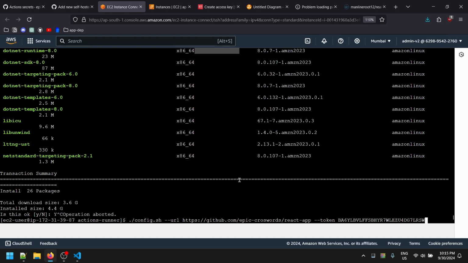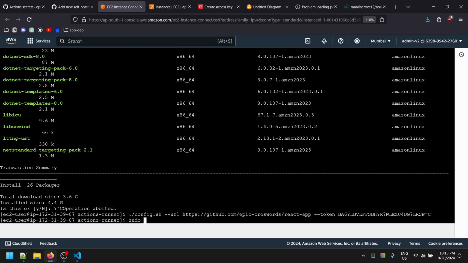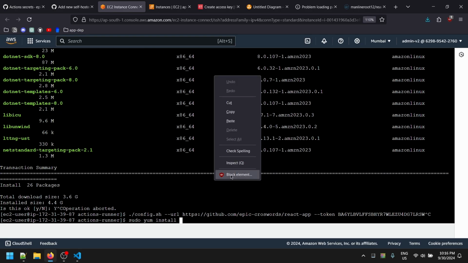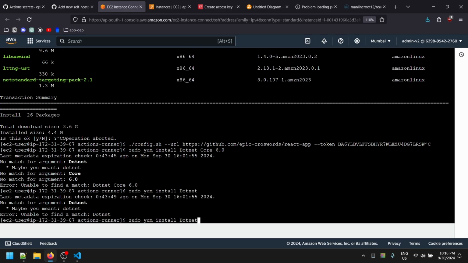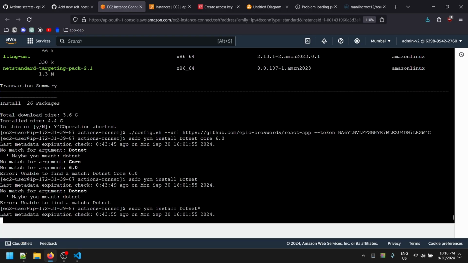You can use sudo yum install and paste. Okay, it will not install that way. No issue. You can go into .NET.